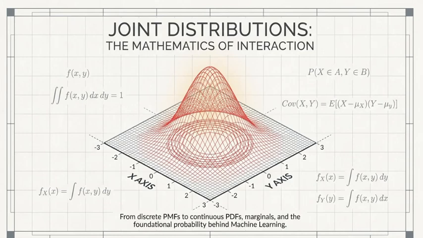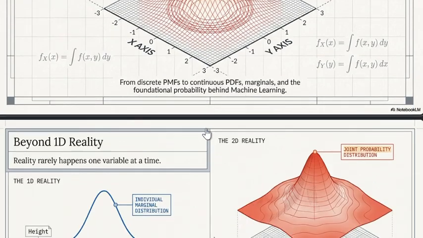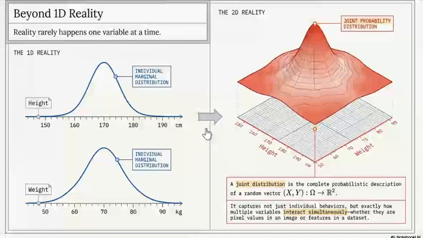So far, we have done one random variable at a time, but in reality, in real data sets, we have multiple random variables. For example, there are multiple features in a data set, right? So a joint distribution describes the probability structure of two or more random variables together. What it actually does is capture not just the individual behavior, but how the individual behaviors interact with each other. Okay, so everything about the individual random variable can be recovered from the joint distribution.